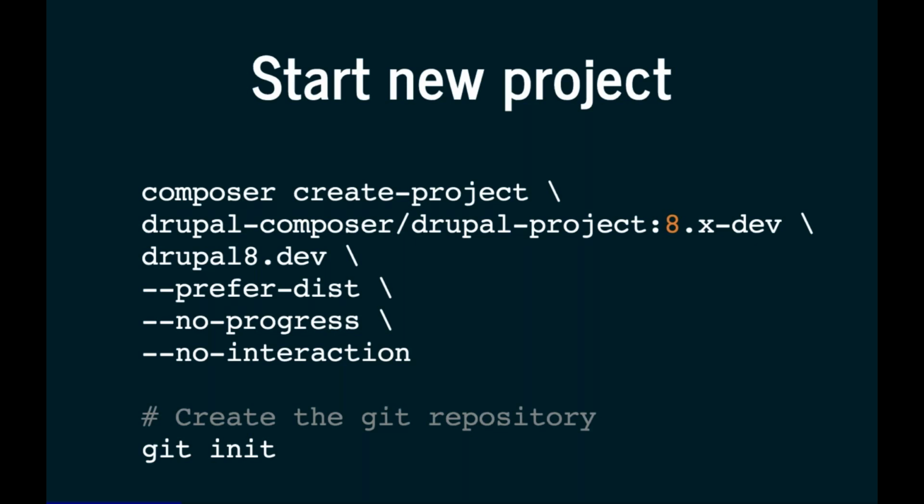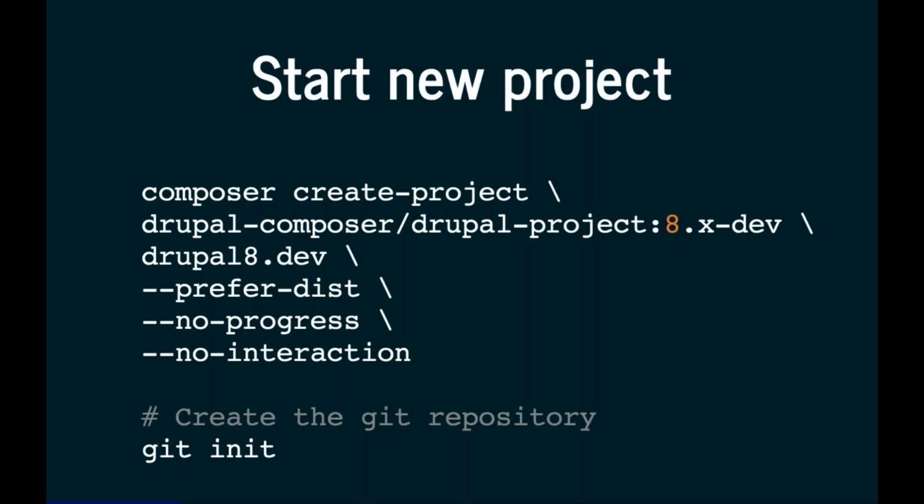So what you need to do is run Composer, the tool. Composer is a CLI tool, and create-project is a command from this tool. So you run something like composer create-project, and then you pass as an argument the template you want to download. In this case, we have drupal-composer/drupal-project, the project that I mentioned in the previous slide. This project already contains the definition of what we want to download. And then you can also specify which directory you want this to get downloaded to. You can pass other flags, but we don't want to worry about those. We'll talk about those flags at the end.